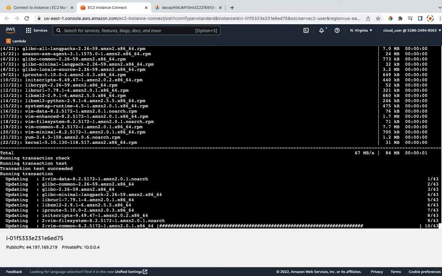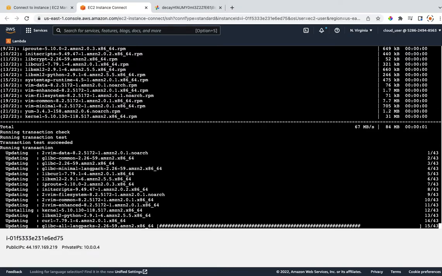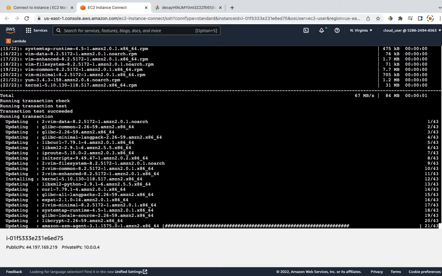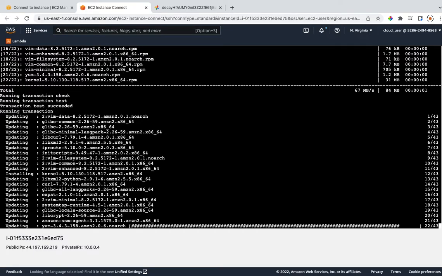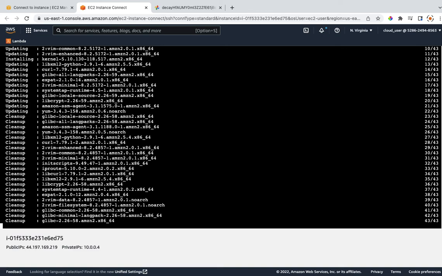After that we're going to install Git with our sudo yum install git command. So it's still installing the update. It should be done in a few seconds or minutes.